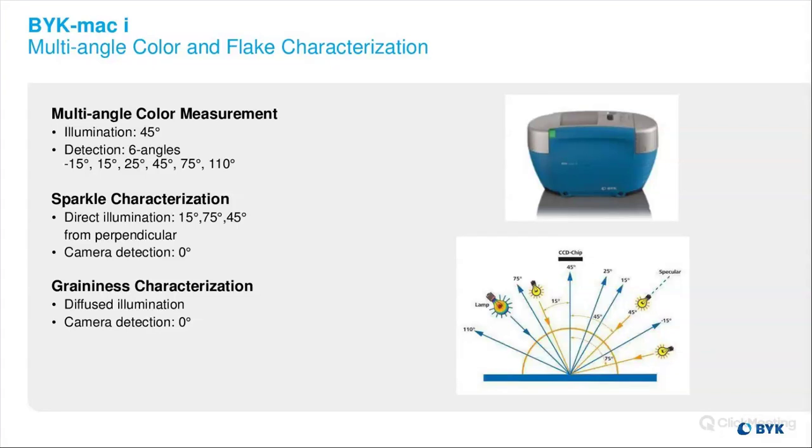And that can play a role majorly into, let's say data analysis, where a lot of times the sparkle at 75 degrees will have a strong correlation to errors in the application process. But also you'll see that sparkle at 15 degrees will show a very strong correlation to errors in the paint formulation, just based on how those flakes are laying on the surface. So you can use the tool in a lot of different ways, and one of the most valuable ones is the data analysis portion, just so that you can figure out where problems are occurring and why they are occurring.